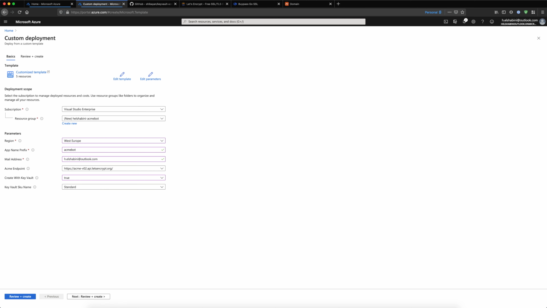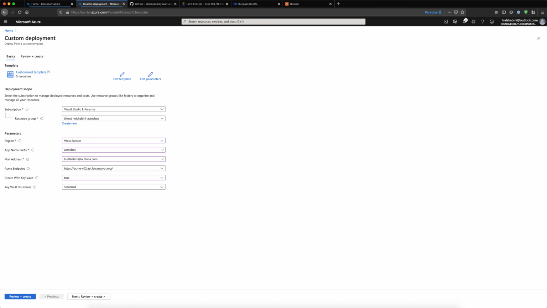Now there is no benefit in dumping everything into the same Key Vault. Key Vault pricing is per access. So every time something accesses it to get the certificate, this is what you're going to pay for, or to get a key or a secret or whatever. So it doesn't matter how many Key Vaults you have, there is no base price for the Key Vault. So I would encourage you to isolate your Key Vaults as much as possible.